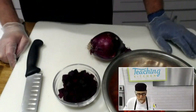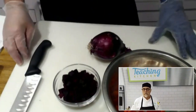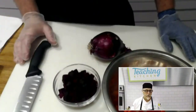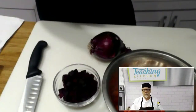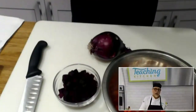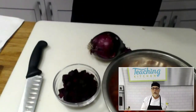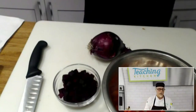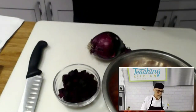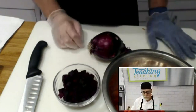Sure, I would actually use that in almost like a quick saute. That's like one of my favorite things to do, is to take some greens, beet greens, kale, chard, all those types of things, hearty leafy greens, and chop them up and throw a little garlic in with an olive oil and toss them. Maybe add a little bit of water, or maybe a little white wine, or a little juice of some sort to give it a little extra flavor, a little salt and pepper, and just let them wilt down. And then just use them as a side dish to whatever you're eating. You could actually use that in what we're doing today too, as part of your green color. That's one way to do it.